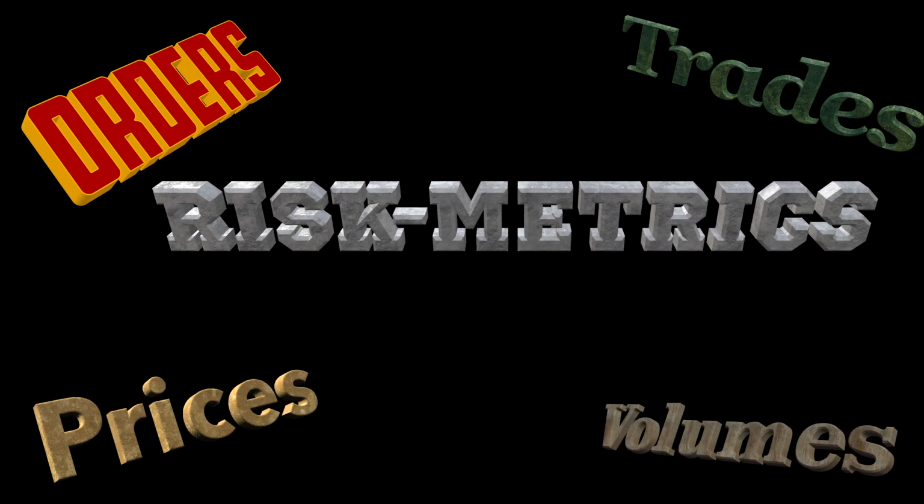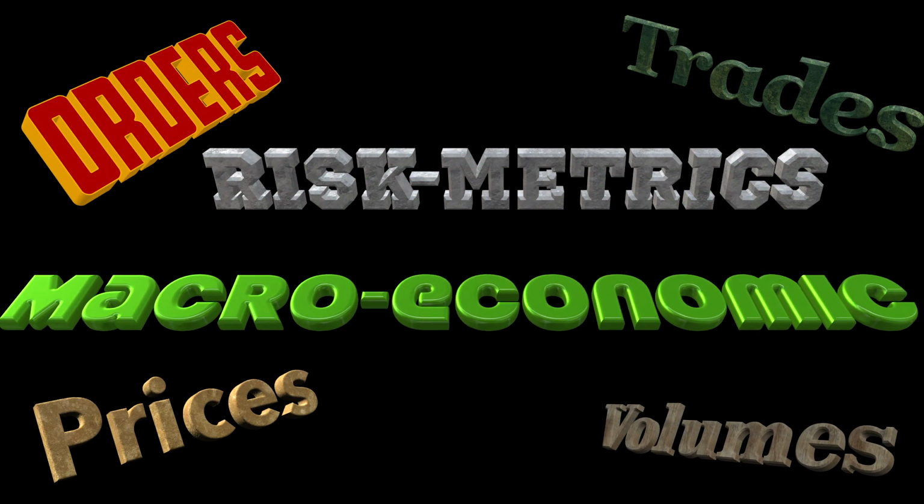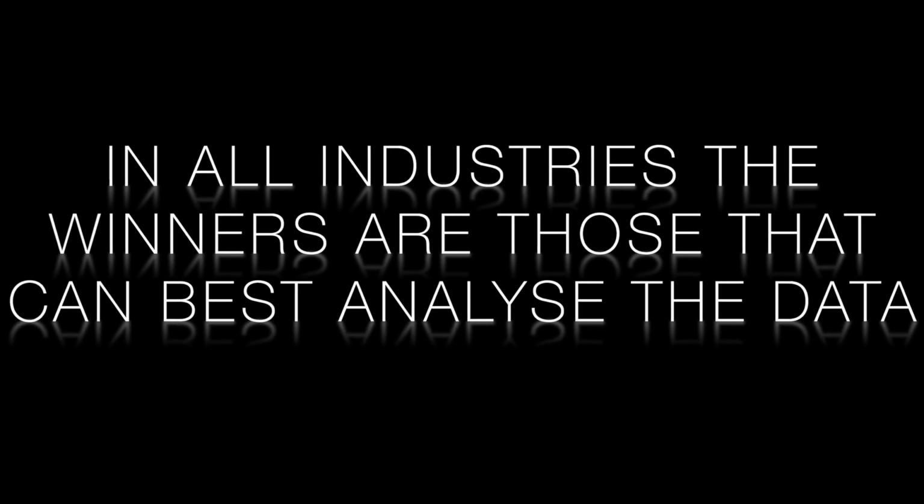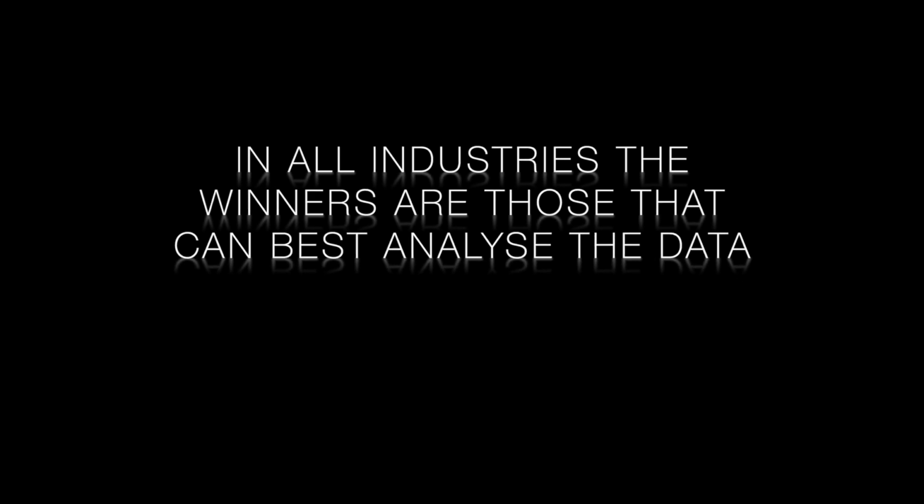Capital markets generates vast amounts of data: orders, trades, prices, volumes, risk metrics, macroeconomic data, company filings. The list is endless. As we've seen, meteorological data and human activity has economic impacts. The ability to tame this data to help make better risk, compliance, allocation, underwriting, and trading decisions is critical. With ever more data being available, the firms that can understand the complex patterns and relationships in this data will dominate their chosen markets. This is the final video in this series.